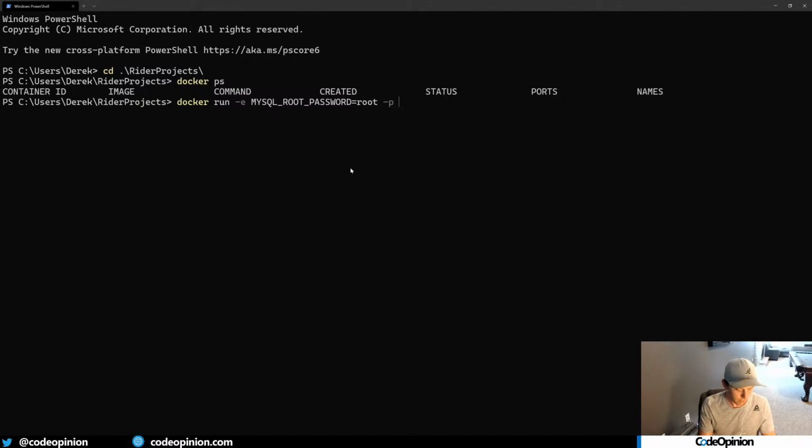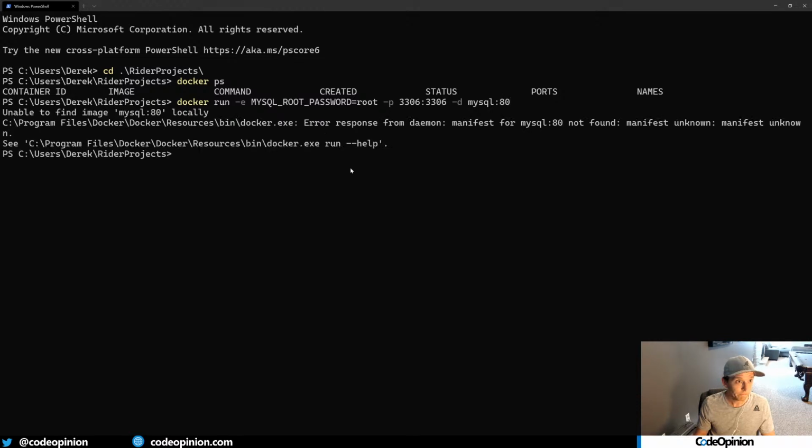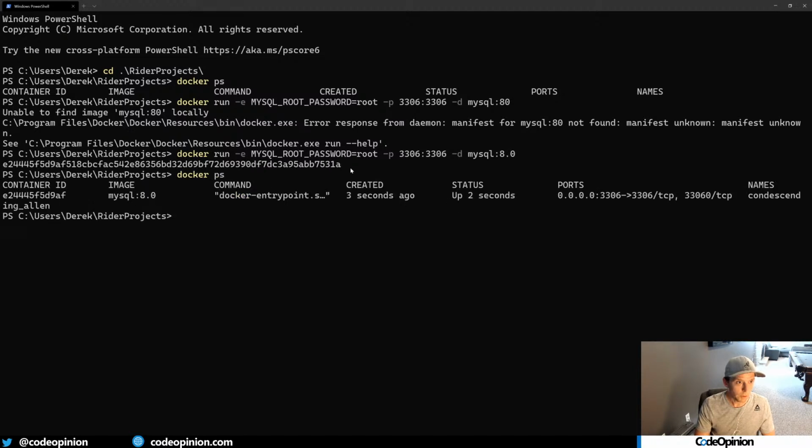Let's map 3306, which is the default port. And I'm pretty sure I have 8.0 downloaded. Oops, if I could type it right. All right, so we're running MySQL. Run RabbitMQ. This is from their Docker, by the way.